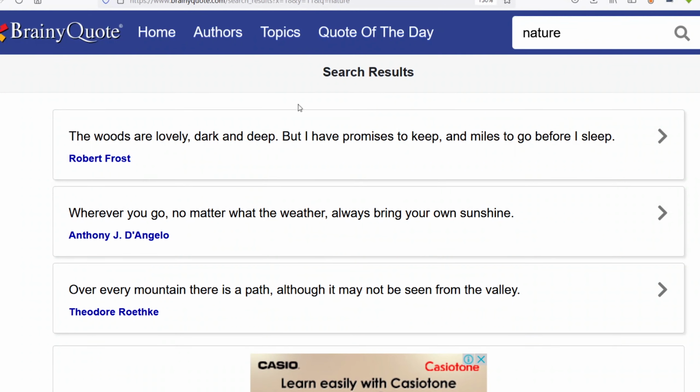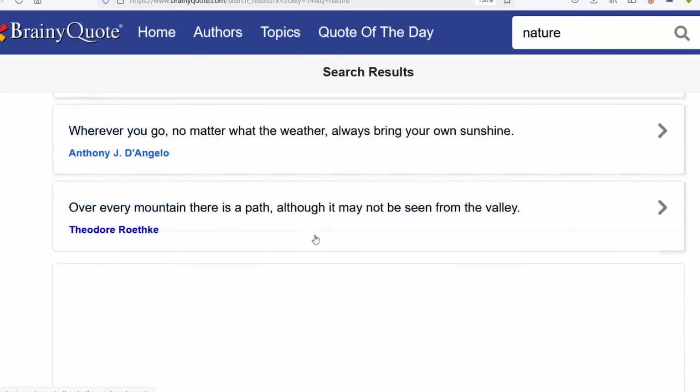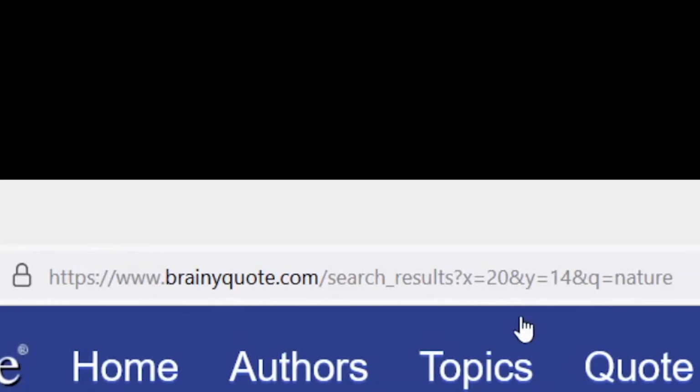If I come to this website brainycodes.com, you can see I'm searching for this keyword nature, and I'm getting some codes related to the search term. So if we examine the URL here, you can see we have the base URL, then we have the search results, then question mark, then x equals 20 and y equals 14.